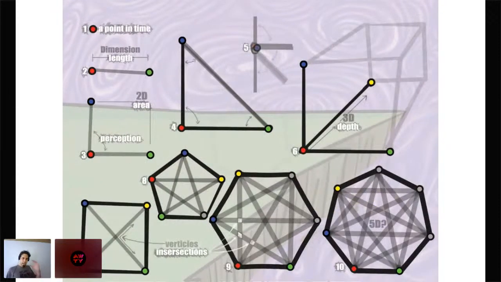So I came up with this model, and it's kind of concurrent. There's a couple different things going on, so I'm going to go through the numbers here. One is a point. And so it's like me, I'm a point in time. And so I share a connection with somebody else, an idea, and that form of communication links us together. And that forms a dimension. That's a length. So 3.